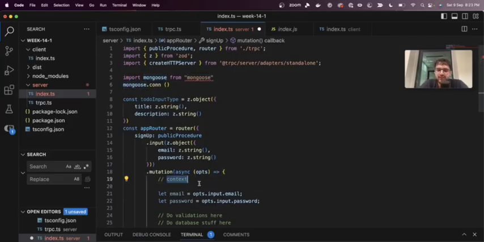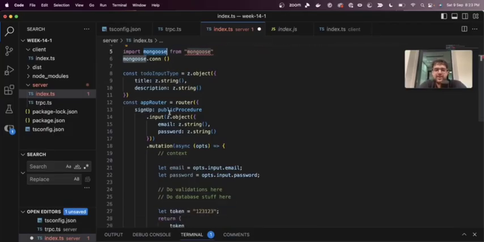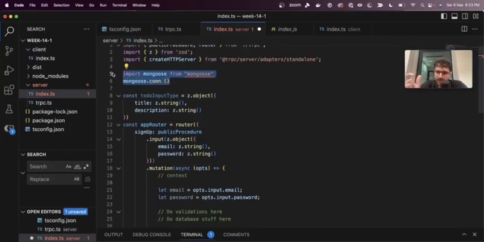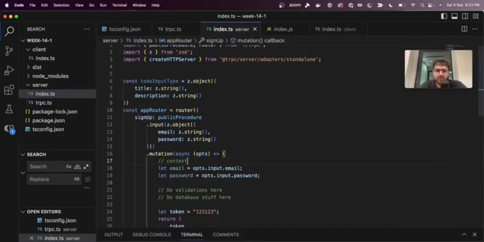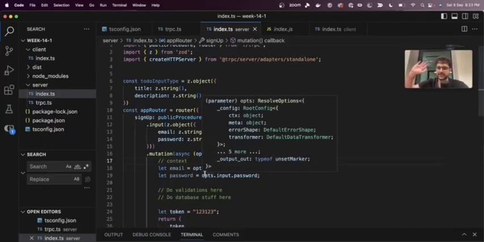The biggest use case of this is when you're writing tests, you can mock the mongoose variable, because when you're writing tests, you don't have to actually create the database and you want to mock the database call. For that reason, it's a good idea to not have mongoose or your database variable as a global variable, rather have it in what's called the context of the request. Cool. So that's a high level of what context is.